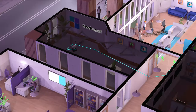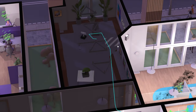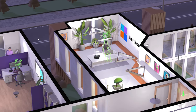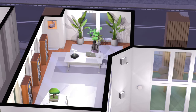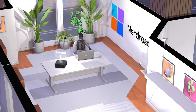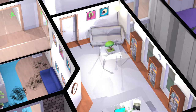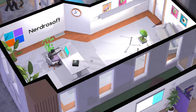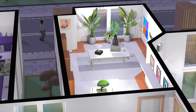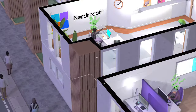The awards are gone. They're not deleted. They're just in the inventory of the company, which is fine. But I'm having a little bit of a Harry Potter, how dare you stand where he stood moment. Because this was my office for the longest time, and now it isn't. It's a little bit more decorative than mine was, I actually kind of like how this looks. It's just that it's not my office anymore. And that's a weird, weird feeling.